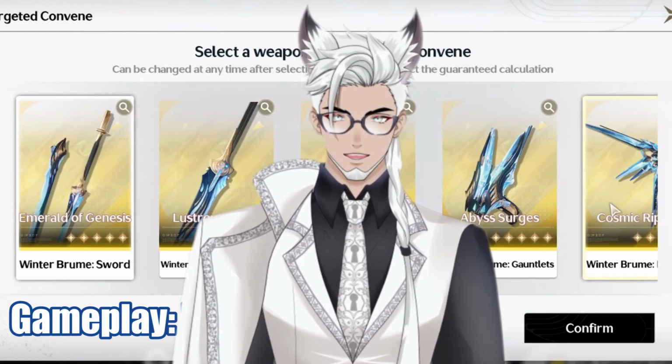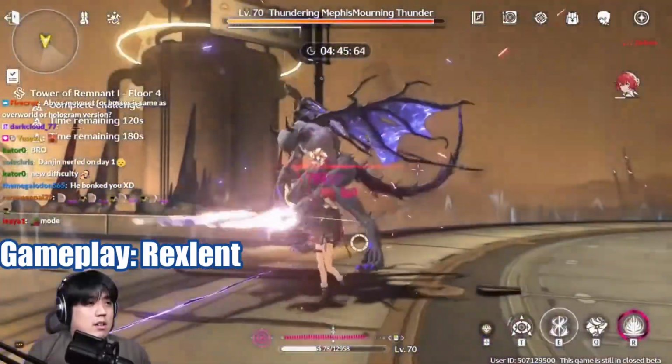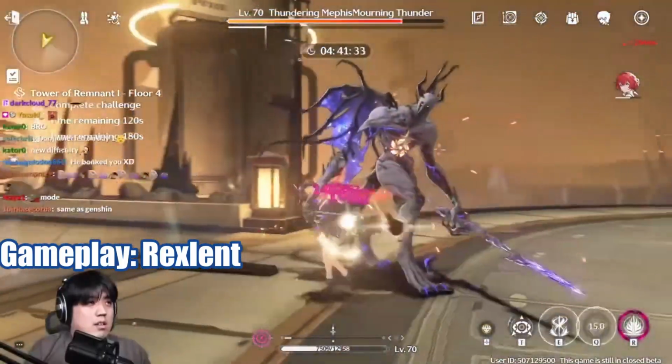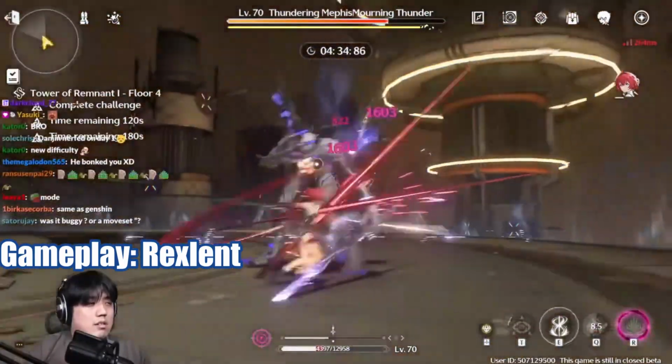You'll thank me later. Tip number 9 is to pick 2 DPS characters and only level them for the time being. The other party members can be leveled but not focused on. This will save resources for the beginning stages of the game. A single level DPS is all you really need for the early stages.